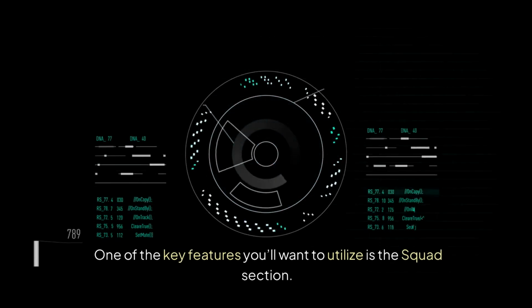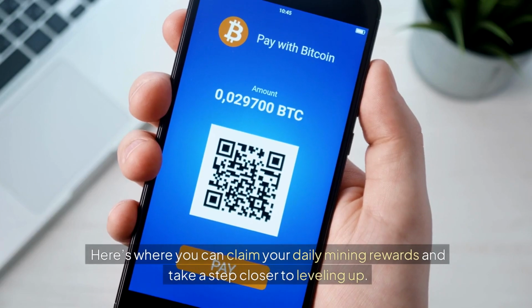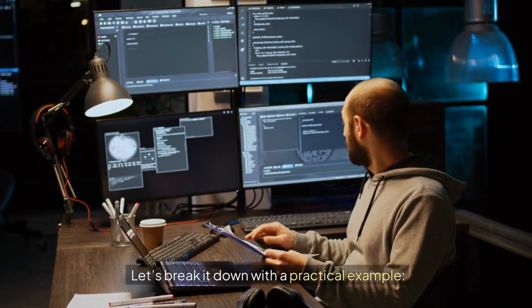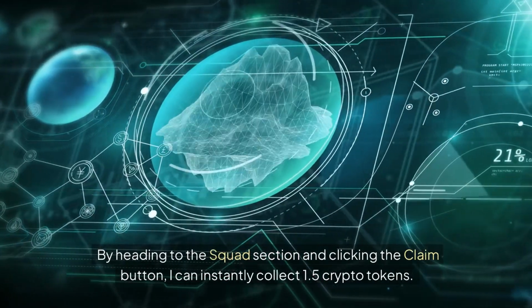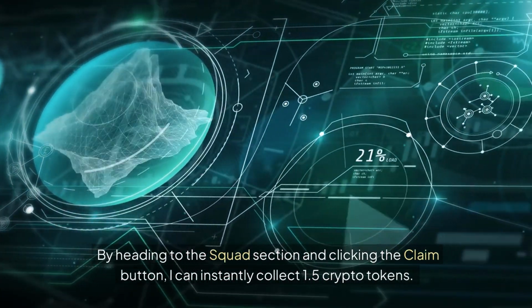One of the key features you'll want to utilize is the Squad section. Here's where you can claim your daily mining rewards and take a step closer to leveling up. Let's break it down with a practical example. By heading to the Squad section and clicking the Claim button, I can instantly collect 1.5 crypto tokens.